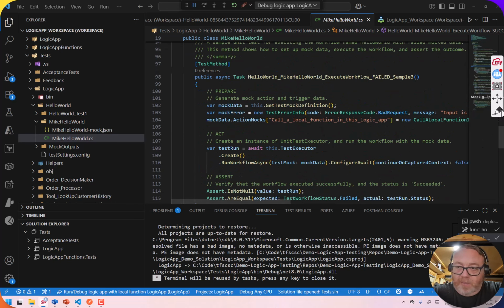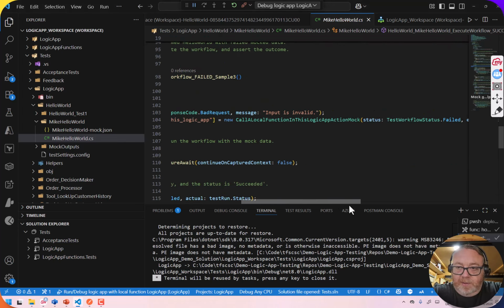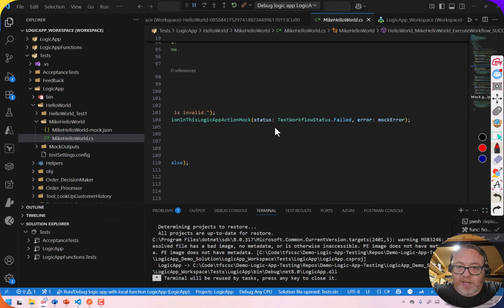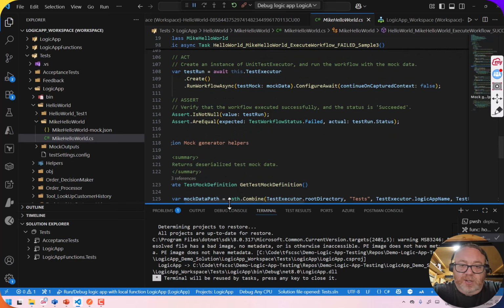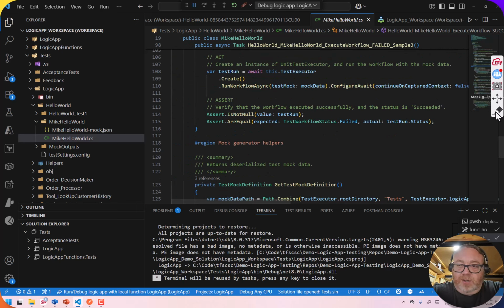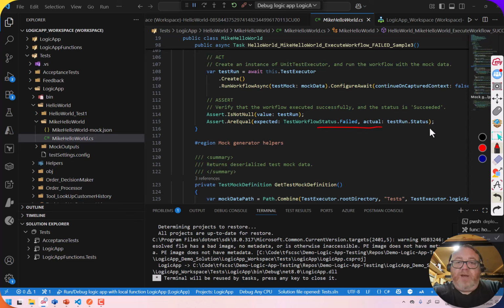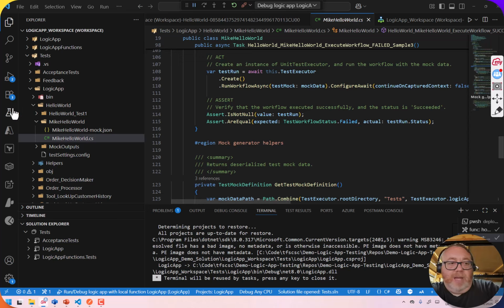And then I think, if I remember right, there's a third scenario here. So this looks like it's a failure scenario. And if we just scroll to the right a bit, you'll notice here it's indicating that the mock on this one will actually fail. So it'll give us an error scenario, and we'll see how we handle that. So here, if we look at the assertion, it's just asserting that the workflow fails. So what we'll do next is we'll go and have a look at how we run these tests.